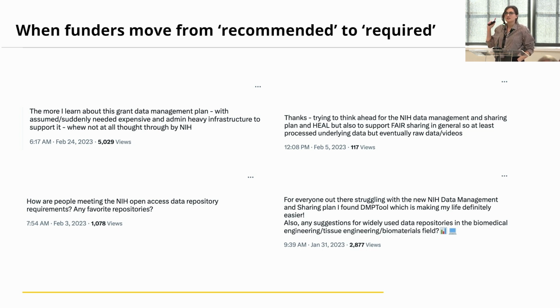But we had some questions from researchers. I've anonymized them, I mean, they're not problematic, but I thought it's not really fair to put their names on there. We've got things like, the more I learn about the NIH grant management, data management plans, with assumed, suddenly needed expensive and admin-heavy infrastructure to support it, not thought through at all by the NIH. It was very much thought through. It's just the systems aren't in place to support the mandates that have come out. Asking each other, how are people meeting these open access data repository requirements? Are there any favorite repositories?